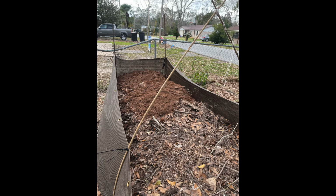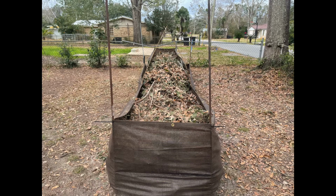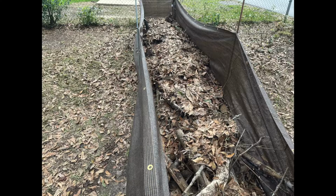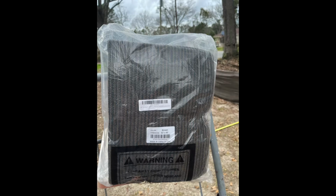But if you live in an area that has a lot of moisture, a lot of rain, and it washes away everything, then you may want to find a solution for that problem. So here is my solution, and it's a hybrid of Hugelkultur and a raised bed.